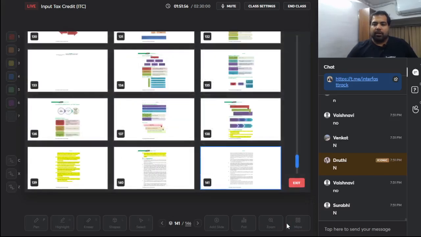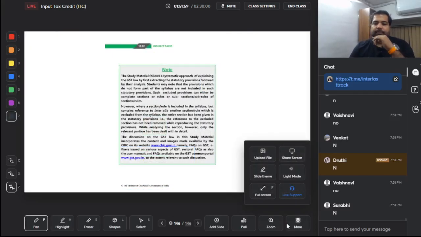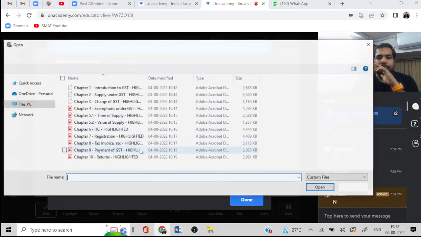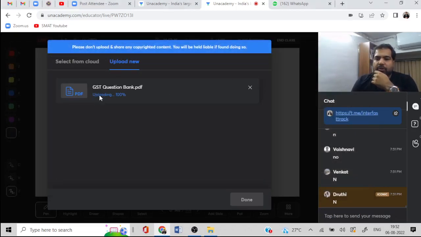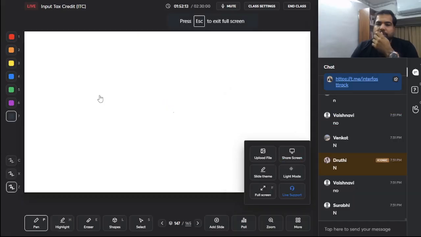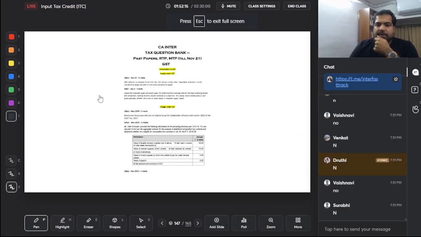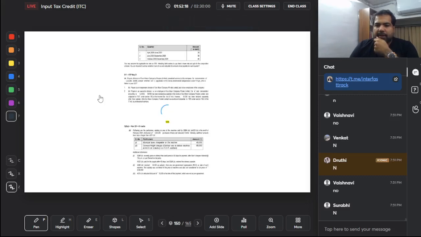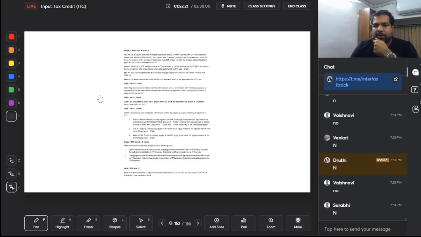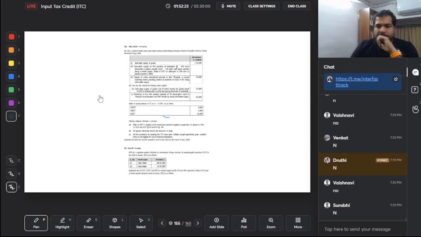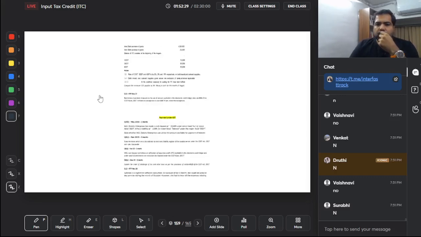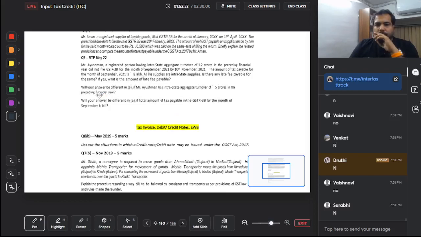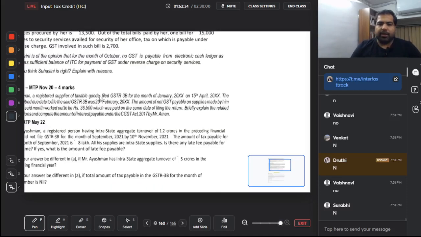Perfect. And now, guys, going to the question bank. Let's see in the question bank what all is there, guys, from this chapter. Guys, this is the chapter on returns. In the last chapter, I saw 1-2 questions from this, so let's check that. In the payment chapter, alright, let's check this, guys.